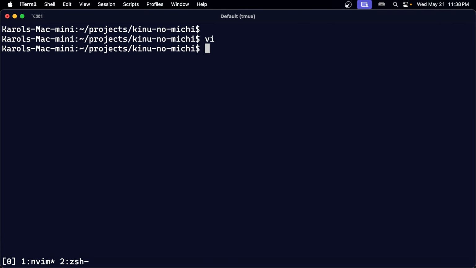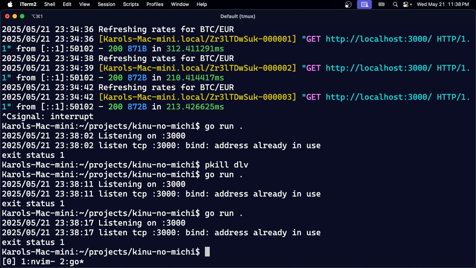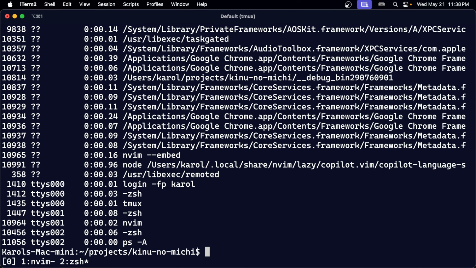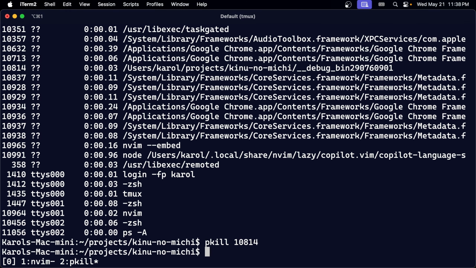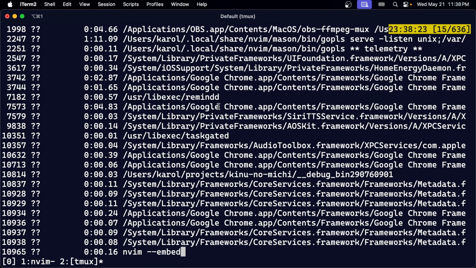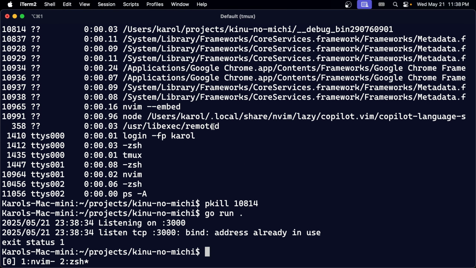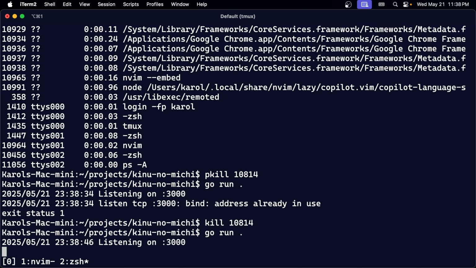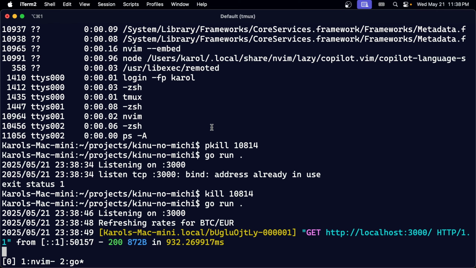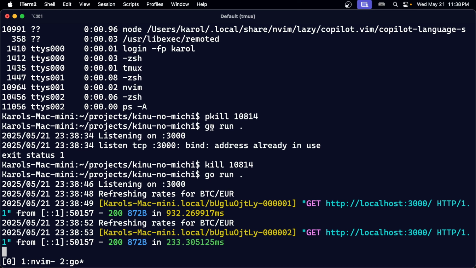Shit, and I think I have a zombie process now. PKL 10814. Shit. Okay. Great, so we are refreshing rates now. And we are still refreshing rates again.